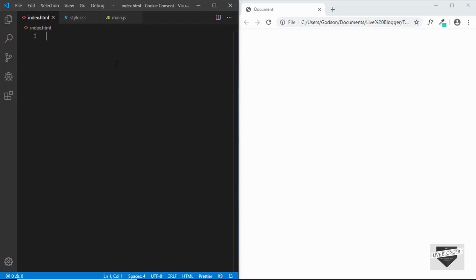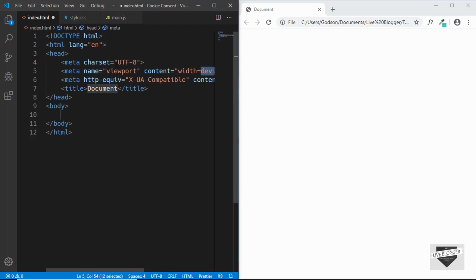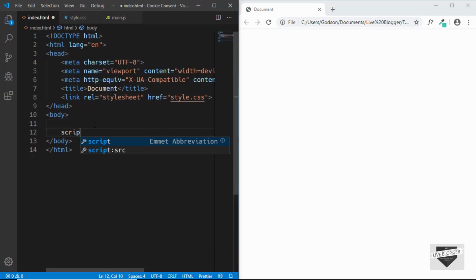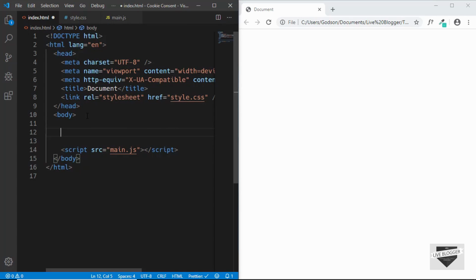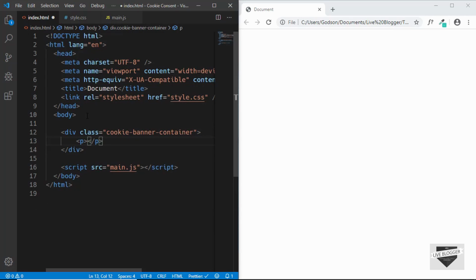So in VS Code we have the Emmet extension already installed, so we can just type exclamation and press tab and we get this HTML5 boilerplate. We'll also link our style.css file, and in body we will link our script file. Alright, so let's create a division called cookie banner container. And in that we'll have a paragraph.